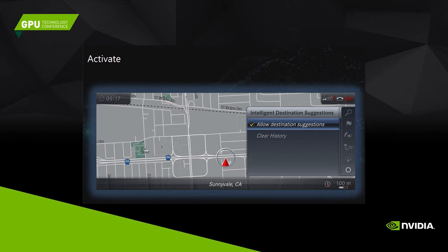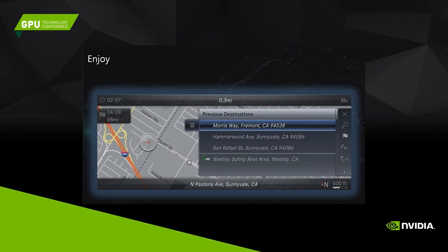So we call it intelligent destination suggestions, and you enable that feature when you get the car. What happens after that is every time you try to use your navigation, we give you predicted destinations we learn and believe that you will actually be going to. Imagine, some of you actually drove here, some of the brave ones, and those people probably parked somewhere nearby, and by 5, 6, 7 p.m. will go back to the parking lot to pick up the car.